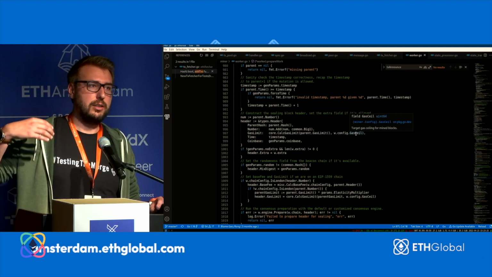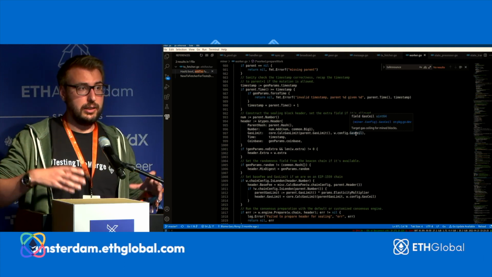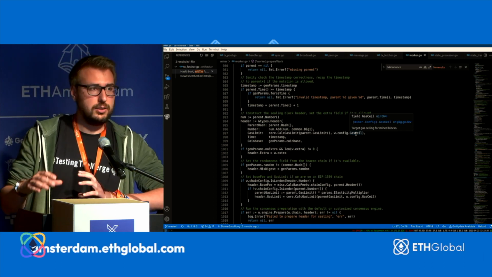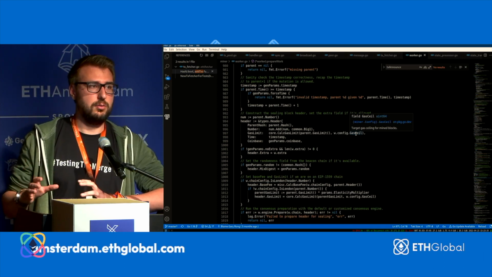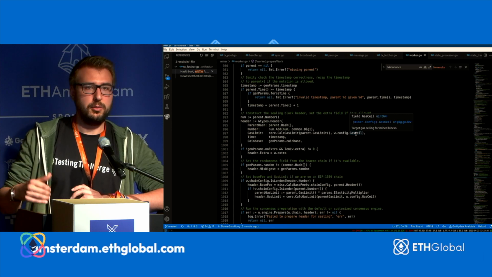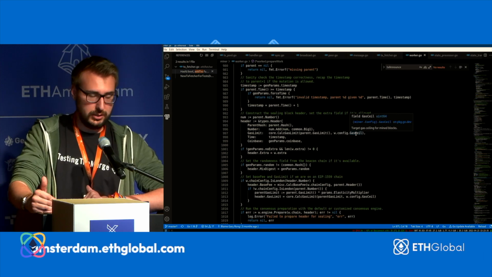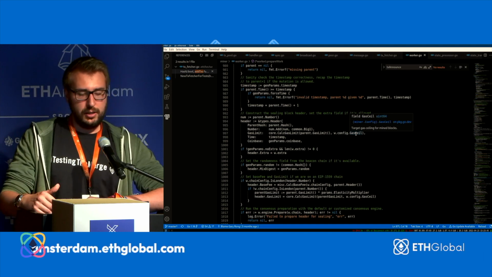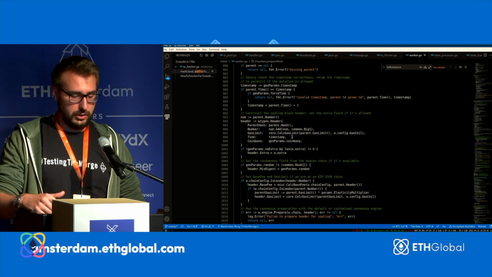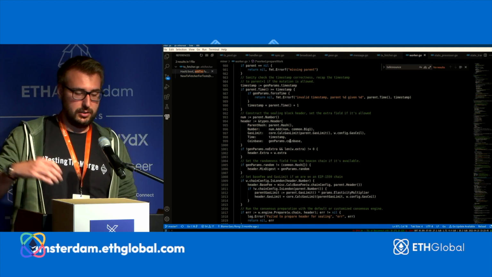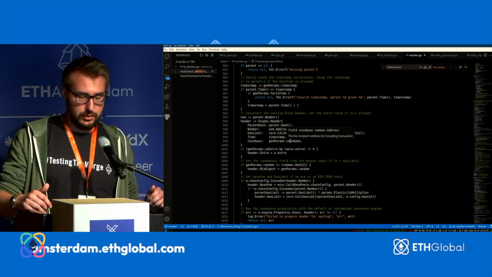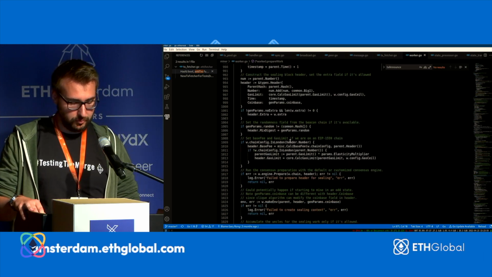This is what we want to end up with. Currently this is set by default to 30 million. All the miners are trying to hit 30 million, but you can also configure this. And yeah, so we have to calculate the gas limit. We have to set the coinbase. This is where all the transaction fees are ending up in the end.